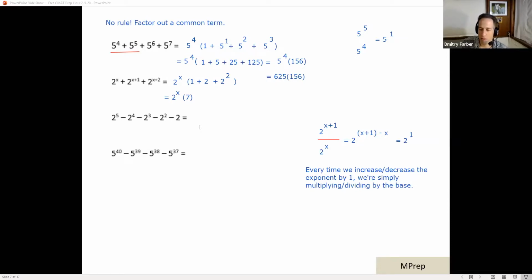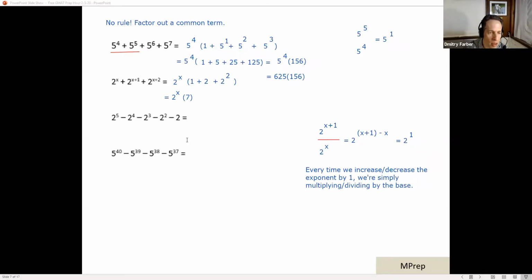Unless, of course, x is some funky negative number where it becomes a fraction. But other than that, it has to be a multiple of 7. As long as x is 0 or greater, then whatever this is, it's a multiple of 7. If x is 0, we have 1 plus 2 plus 4, which is 7. If x is 1, we have 2 plus 4 plus 8, right? But whatever you have, you're going to get that same kind of thing.